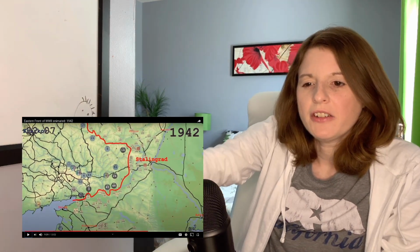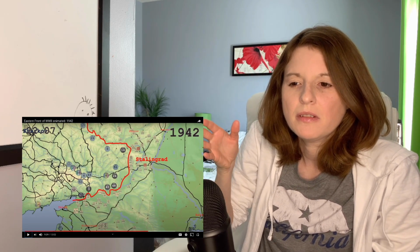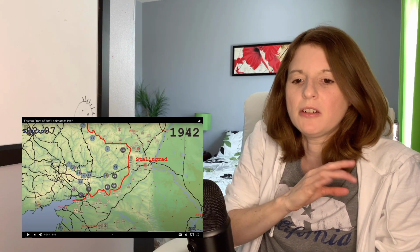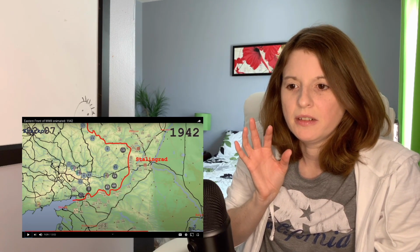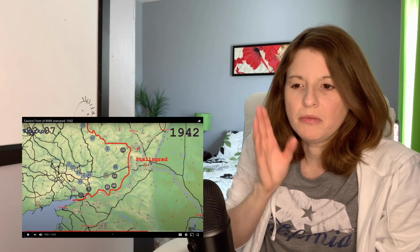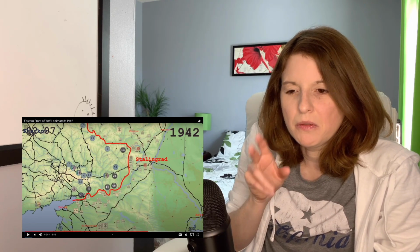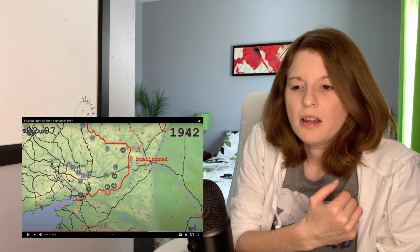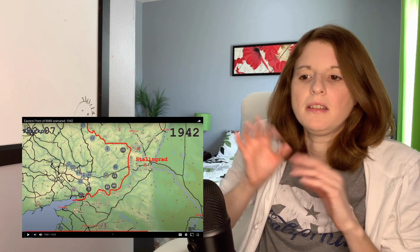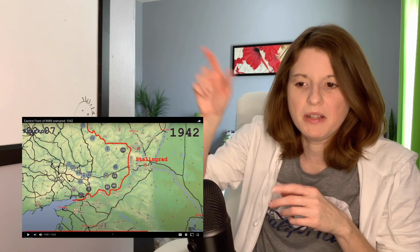Okay, I just noticed for the first time that some of these circles have different flags in them. So I'm seeing the, I think, Italian flag. I'm sorry, I don't know the flags super well in Europe. I don't know what that one in the middle right there with the blue, yellow, and red is. I'm not sure which country that is. So I'm seeing maybe four different types of circles here. Somebody did tell me that it wasn't just the Germans, that it was a mixture of the German army and some of these other European armies as well. So I'm just now picking up on that.